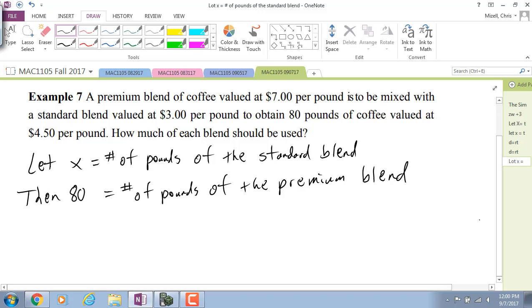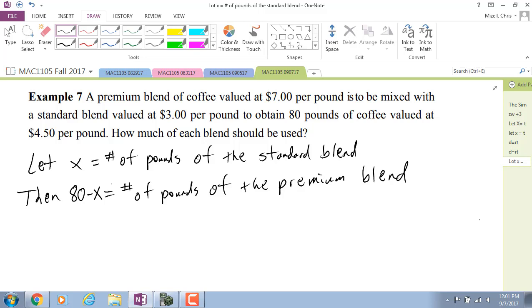What the two variable approach does is it keeps us from having to go through that thought process. We have basically x plus y equals 80. And if we wanted to express y in terms of x, we subtract x from both sides and we get y equals 80 minus x. So the two variable approach all it really does is save us having to think, oh my goodness, if there's x pounds of standard blend and a total of 80, what's an expression for the number of pounds of the premium blend in terms of x? If you can come up with that, 80 minus x, without having to write down a second variable, then you save yourself the two variable approach.